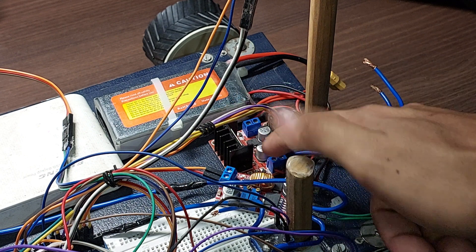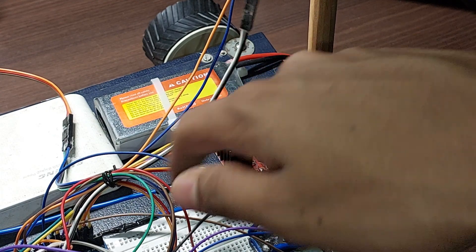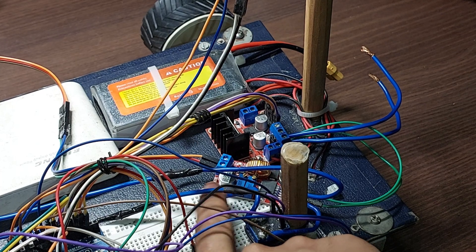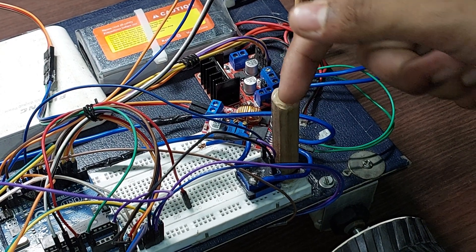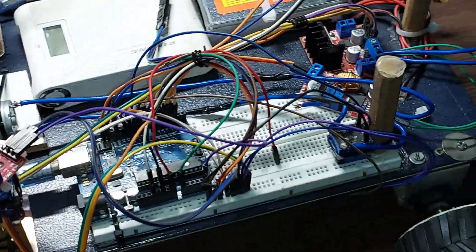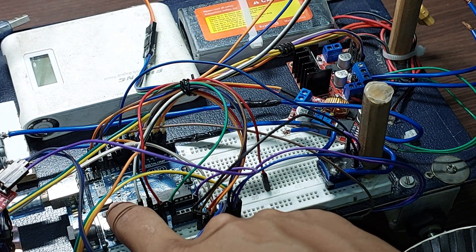The 12V rail also comes in via two wires into this — a 5V, 5A constant-voltage step-down buck converter. It takes in 12V and converts it to a 5V 5A signal, which plugs right into the breadboard. After that, all the 5V components are powered from it directly — excluding the Arduino Uno itself.